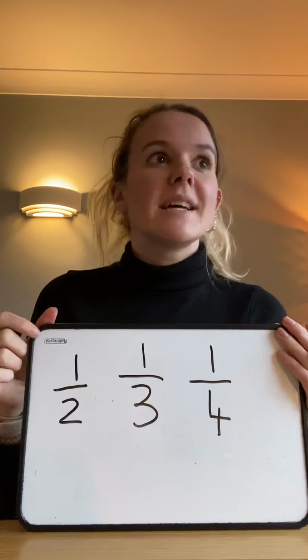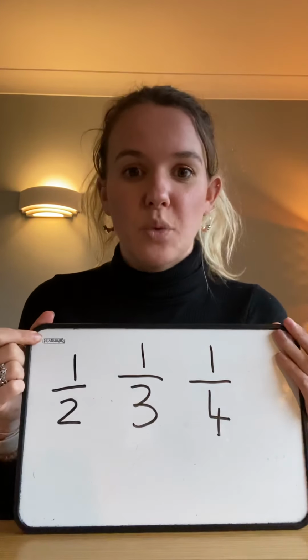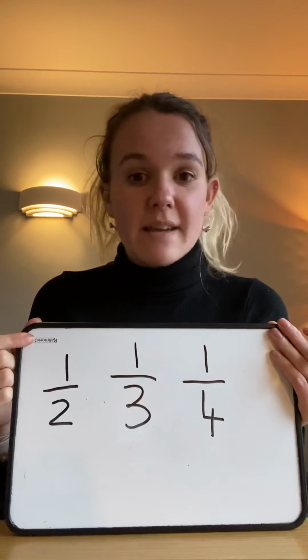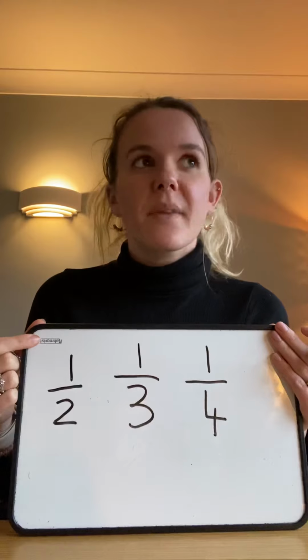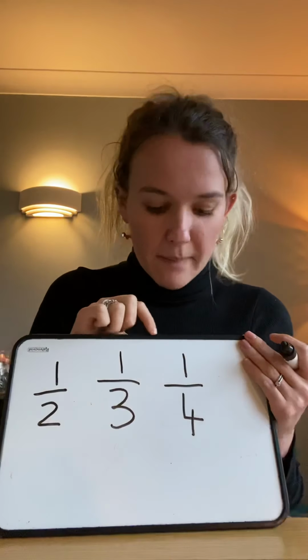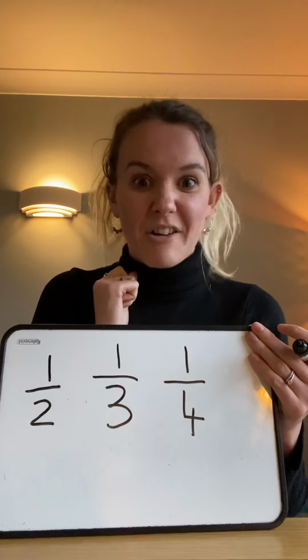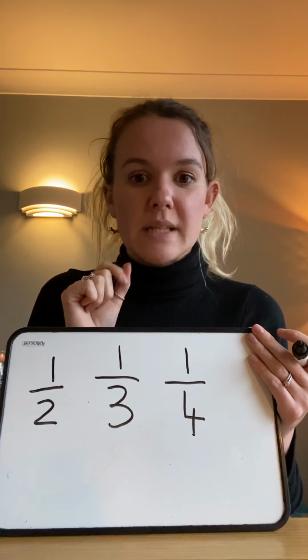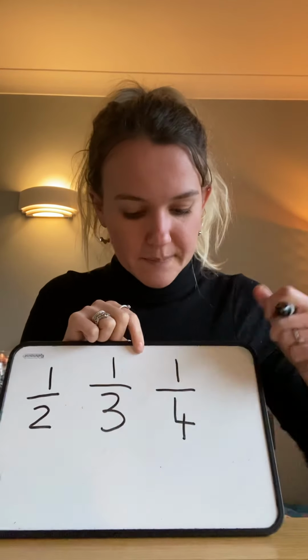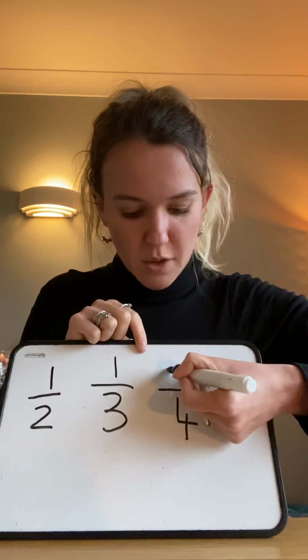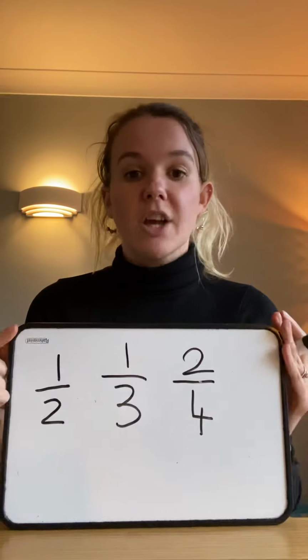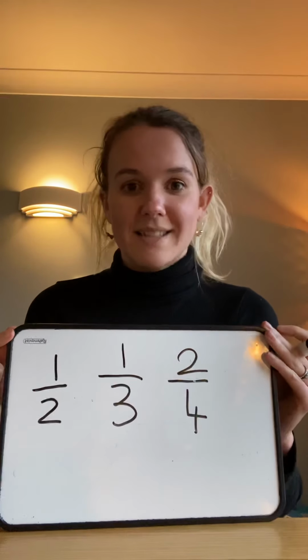I might cut something into 4 pieces, into quarters, to share between 4 people, and then maybe one of those people needs to leave. So then I've got 4 pieces and 3 people. So maybe I think, I'm feeling a bit hungry, I missed lunch, so I'm going to have 2 of those pieces. So there were 4 altogether, but if I have 2 of them, then I'm having 2 out of 4. I'm having 2 quarters instead.